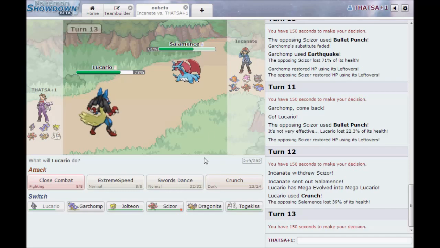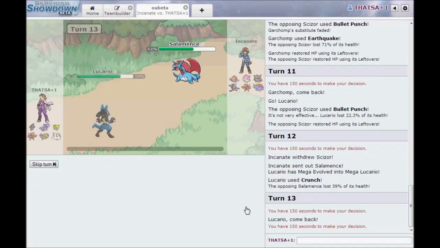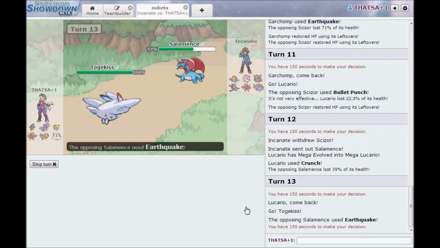What do I do in this situation? I'm expecting potentially a Dragon Dance. Could also be Earthquake. I doubt it's going to be a Rock type attack, so I'm just going to go into my Togekiss, thinking I can completely wall him off. And now that my Lucario is Mega Evolved and has been on the field for a turn, his Mega Stats will be in play the next time he comes in.